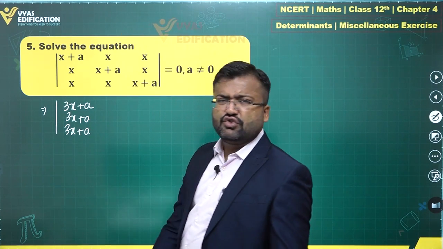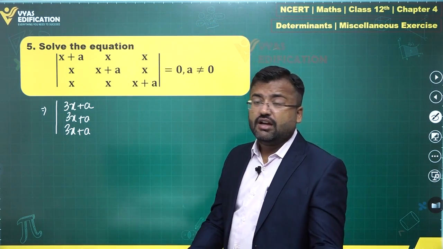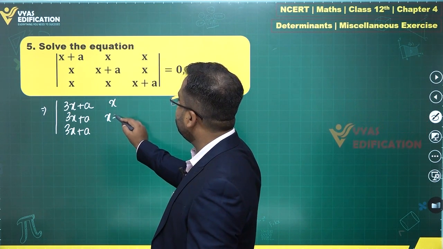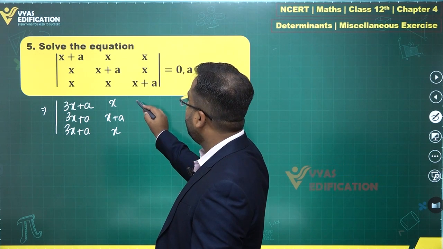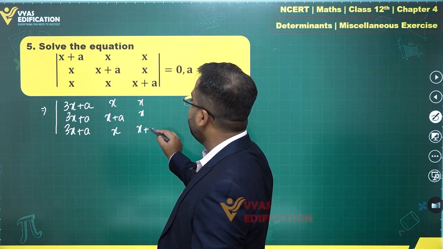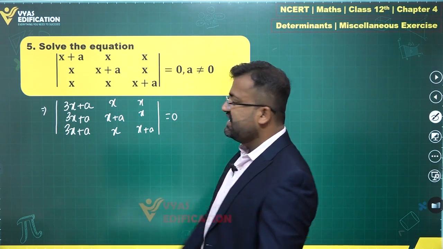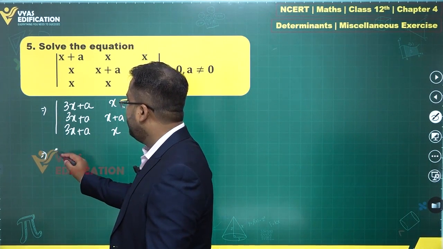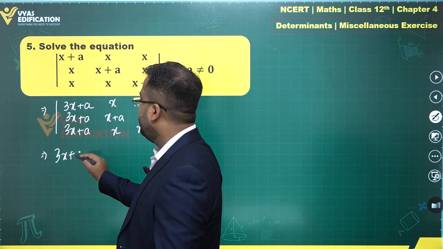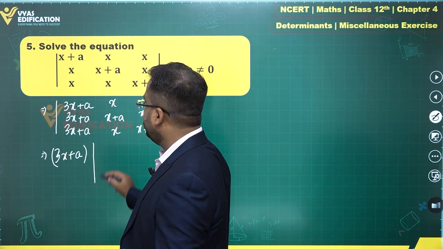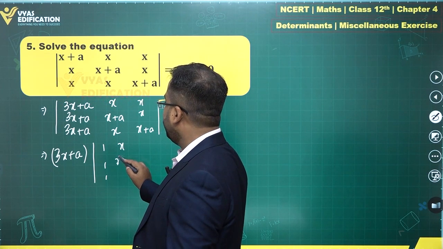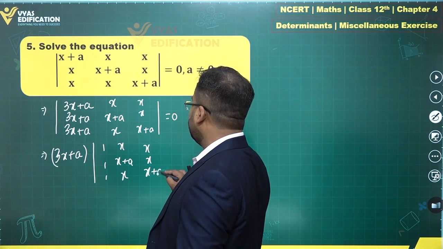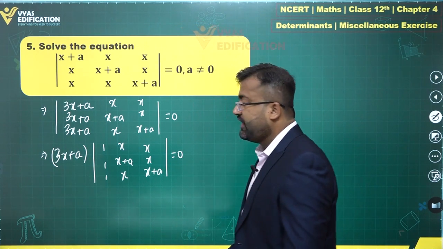Now we have been doing this for so long that I hope you would have felt that this is but obvious. This is x plus a, x plus a, and this is equal to 0. It is given. Now we can take out that factor of 3x plus a common. This is coming out to be common. The determinant 1, 1, 1, x plus a, x plus a is what I'll be getting. This is equal to 0.